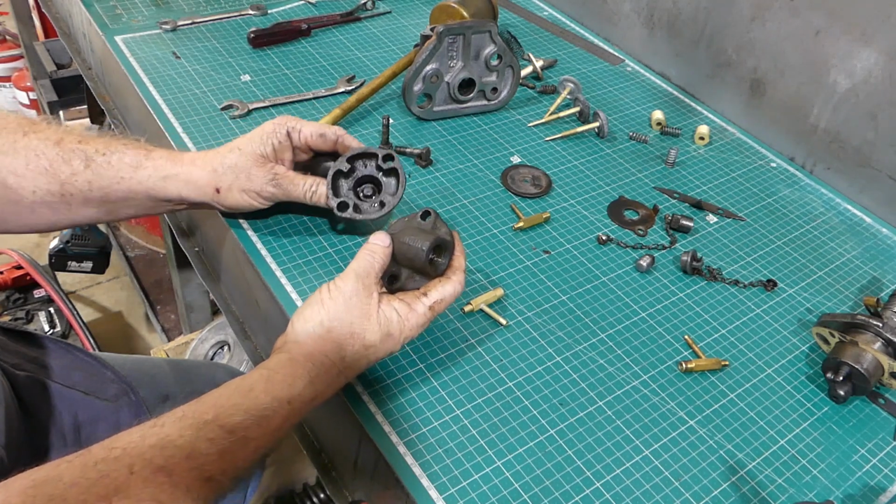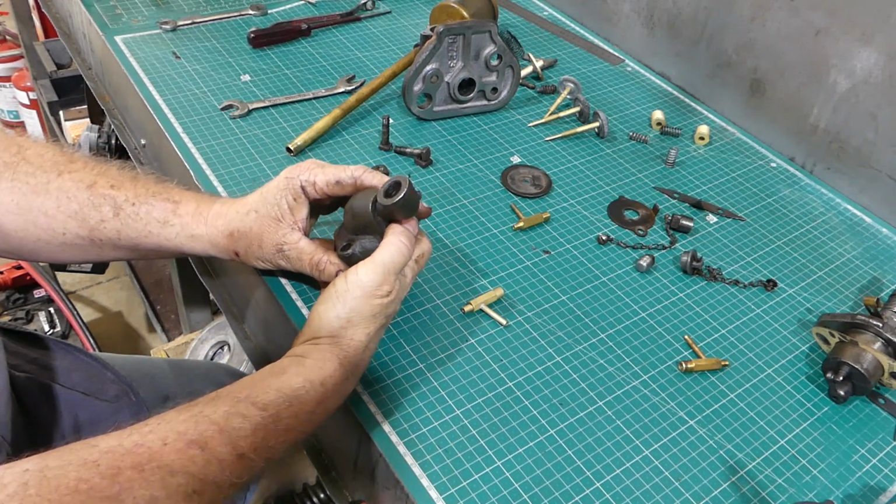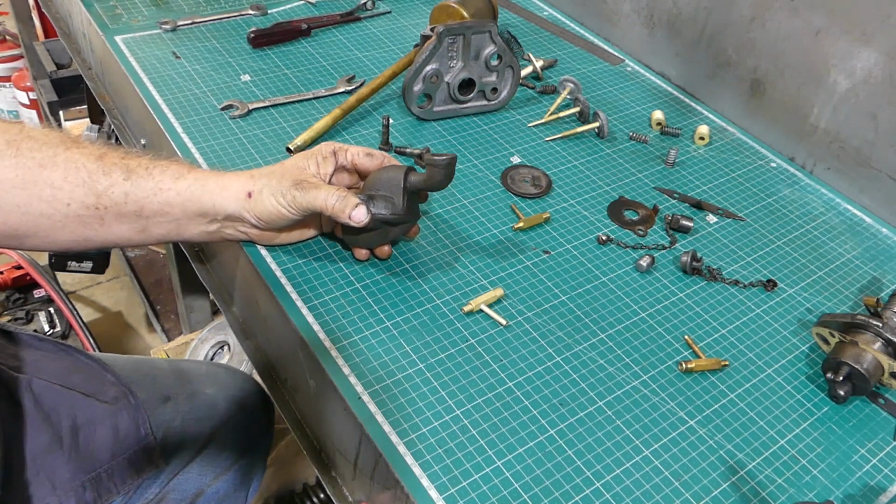You must think I'm a dumb bastard. Right, I'm not going to argue about that. I might be right. Okay, I'll go and wash this up, and yeah, I'll see.